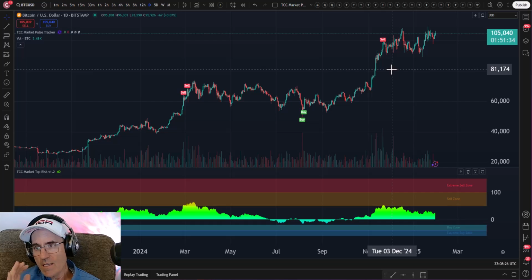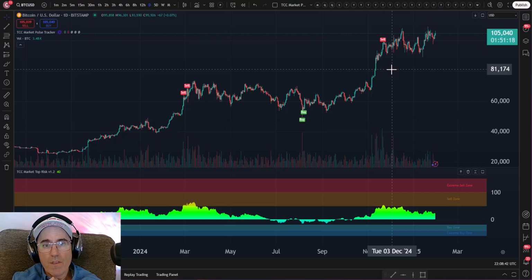This chart is a game changer that helps answer the question, when should I buy crypto and when should I sell crypto and when should I get out of the market? So I'm going to go ahead and show you how to use this chart, and I'm going to go ahead and show you how to set up the alerts. So let's dive into it.